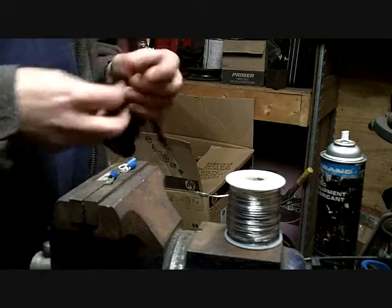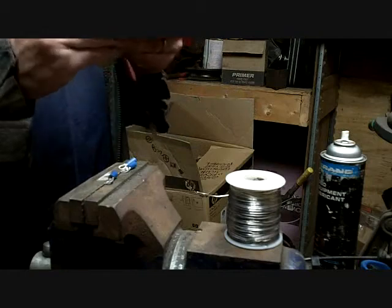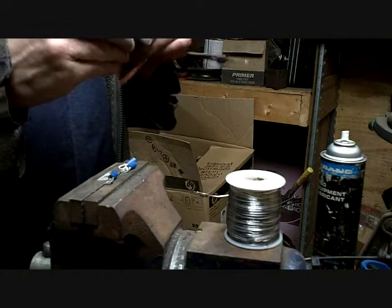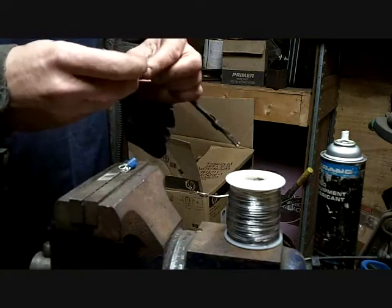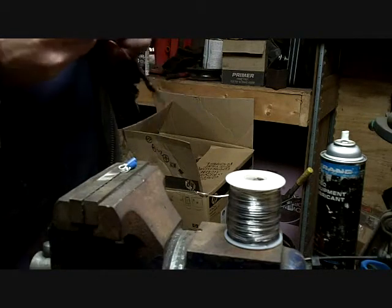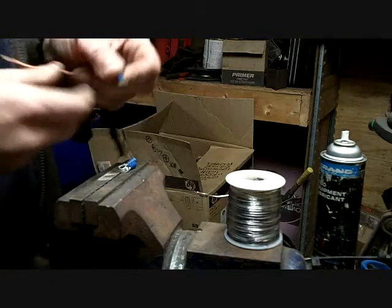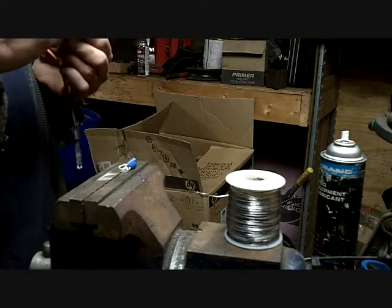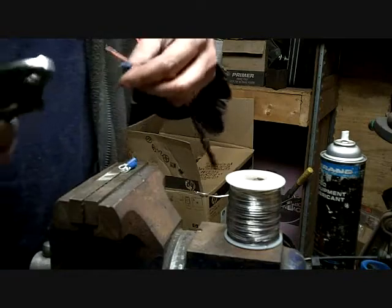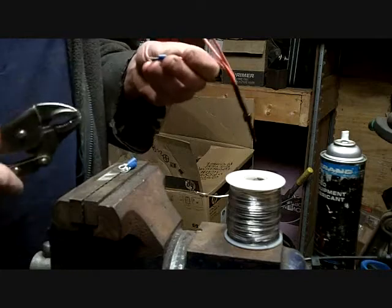I'll pause for a minute. What I like to do is fold it over. I trim about half an inch, less than that, even a quarter of an inch. Fold it over and then shove it in. Well, if it's good, it's real good. And I put vice grips. I don't like crimpers. Crimpers suck.